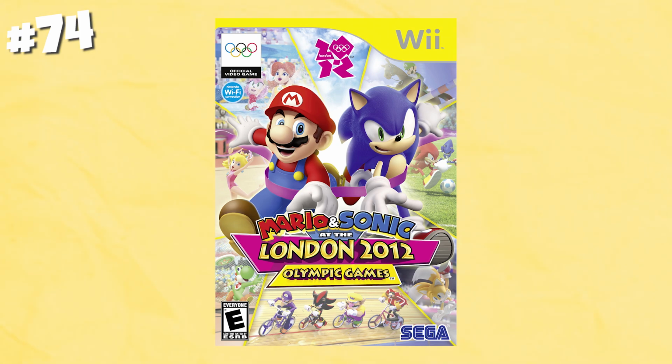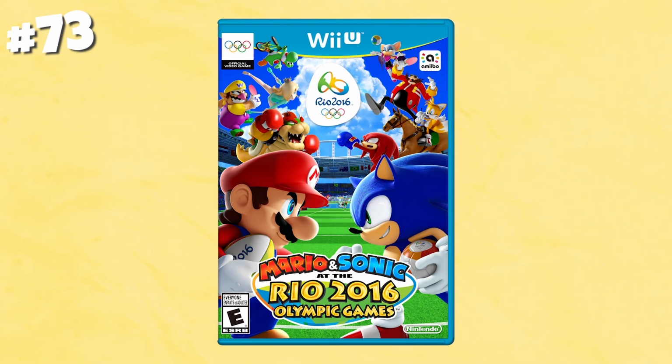Mario and Sonic at the London 2012 Olympic Games is another bizarre case of a game having a specific color trim on its cover. This time around it is yellow, and once again I actually do like this one. The cover itself looks really solid. I like the slight blur to everything going on in the background in order to make Mario and Sonic really pop.